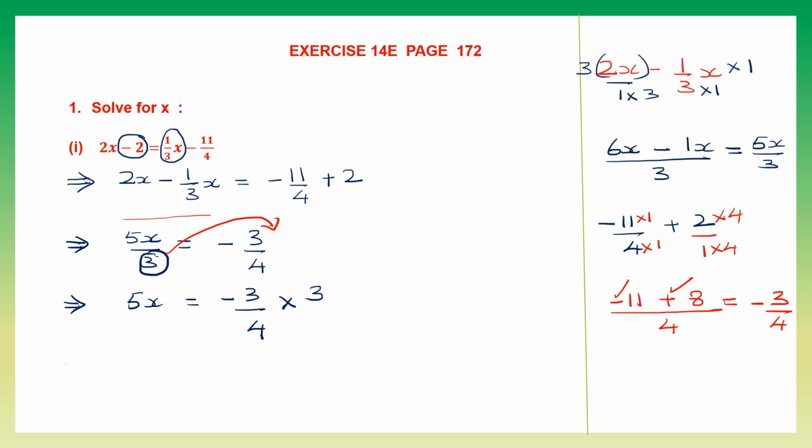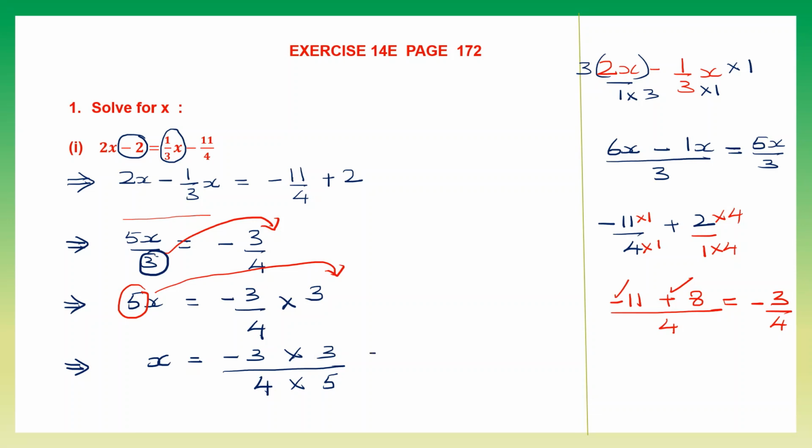Now we'll just continue the same way. Now 5x means 5 into x. So I'm going to find the value of only x. So I'll write minus 3. On top I still have into 3 and denominator I have 4. Now I'm going to transpose this 5 to the right hand side. It's multiplication. When it goes there it becomes division. So 5 comes down here. So this is also into 5.